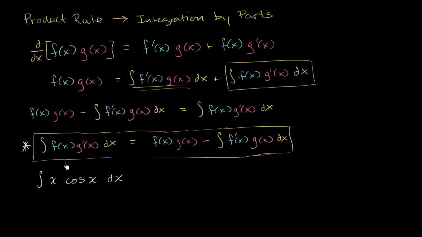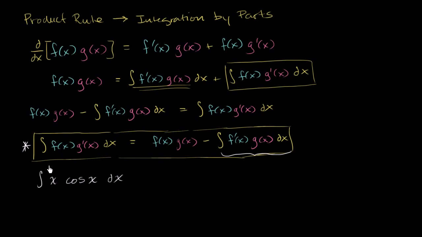And the thing to realize is to look at the other part of the formula and realize that you're essentially going to have to solve this right over here. And here we have the derivative of f of x times g of x. So what you want to do is assign f of x so that the derivative of f of x is actually simpler than f of x, and assign g prime of x so that if you were to take its antiderivative, it doesn't really become any more complicated.